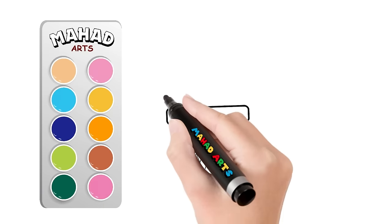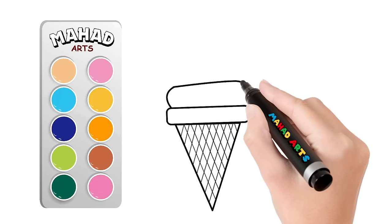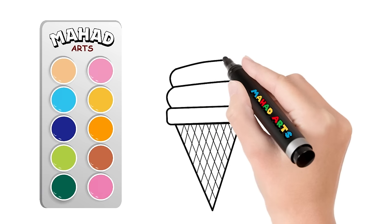Great job! Now, let's add some scoops of ice cream on top. Draw three smaller circles stacked on top of each other, gradually decreasing in size.